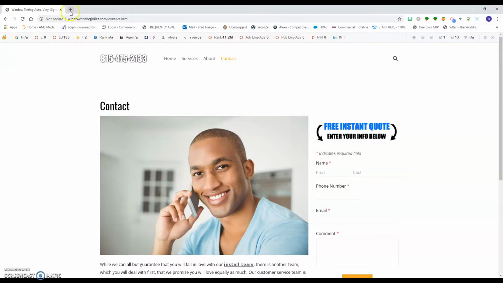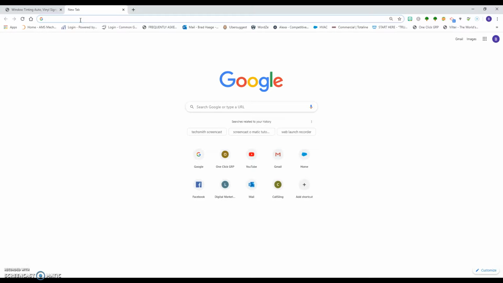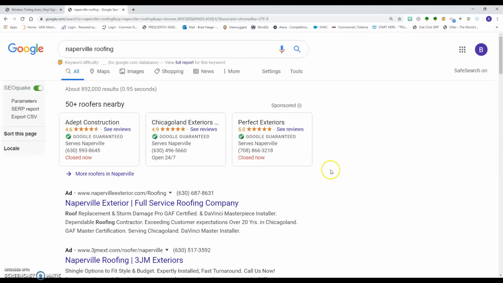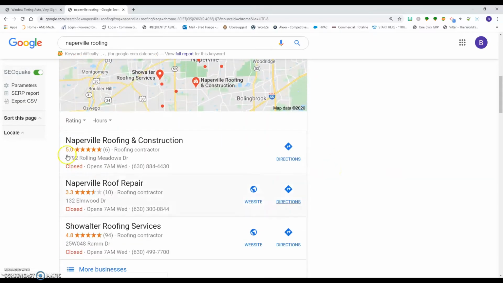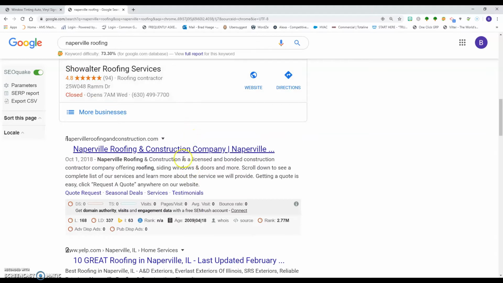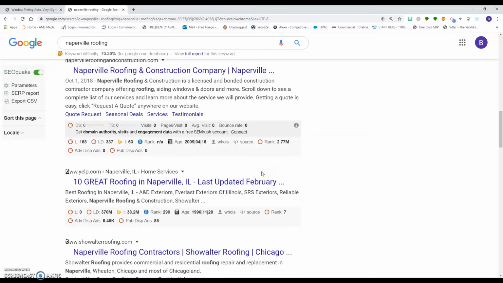The other thing I did want to mention is, if you also do a search, I noticed for Naperville, which is also a good population right by you. If we do Naperville roofing, I got similar results. It's not quite as easy to crack as it was at Aurora, but I do have one with no website, and the other ones aren't all that. These guys are pretty solid, it seems like, but I think I could sneak in there in the map pack and in the organic listings. I think I could get there. So if you wanted to do some kind of combination deal, I'd probably want to do that in 2 sites. I'd do an Aurora and a Naperville. There's enough population in both, I think, to warrant that. So we could work out some kind of deal there.